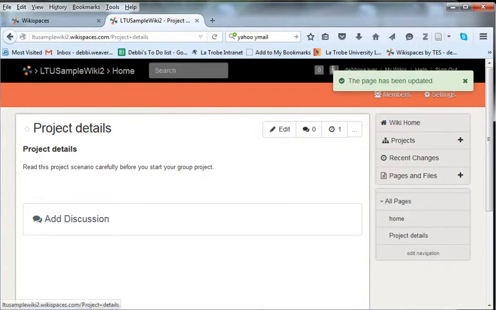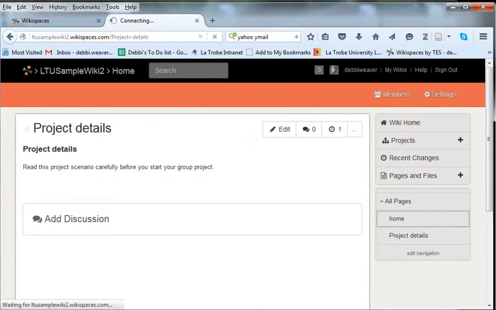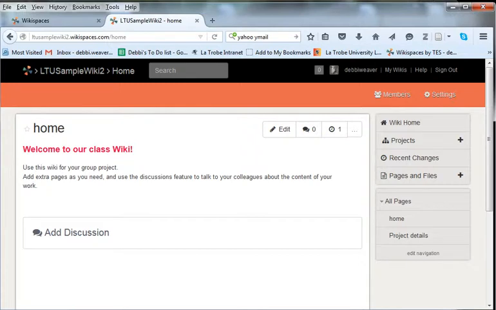You can see in the navigation panel, we now have 2 pages to our wiki, and we can use this just to navigate around. At any time, we can use the Edit Navigation link to change the order that these pages appear in this panel or to correct any spelling mistakes we might have made in the page title. That's all we need to do to create a wiki. It's now ready to invite our students in.